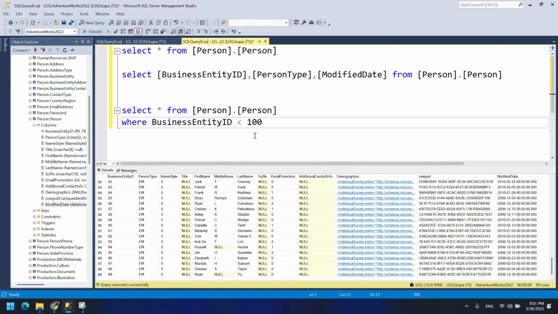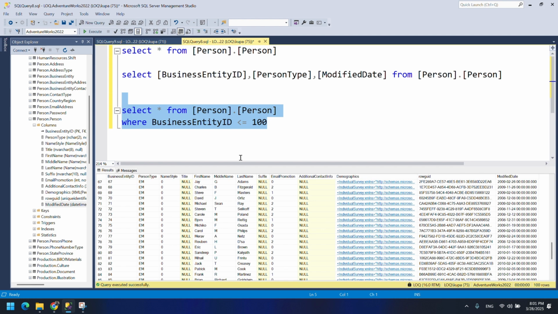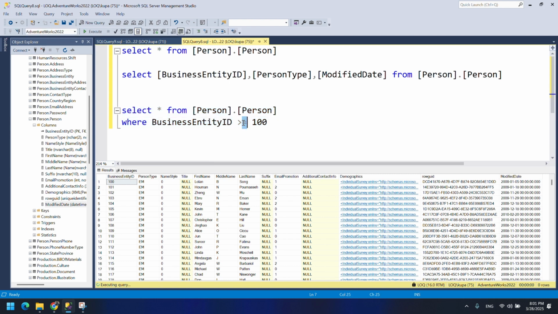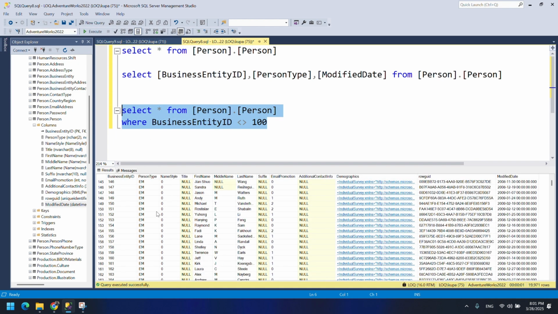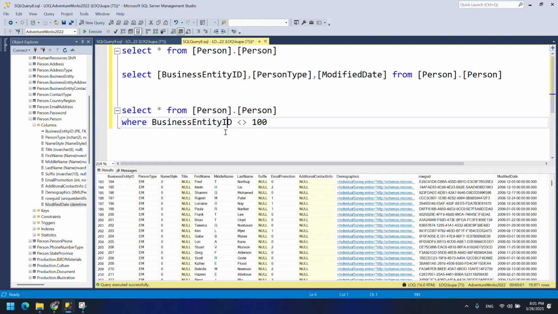If you want to include 100, you can write less than or equal to 100, and you will have 100 rows. Same goes with more. You can write like this, and so on.